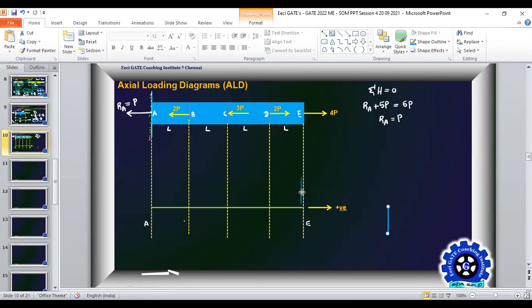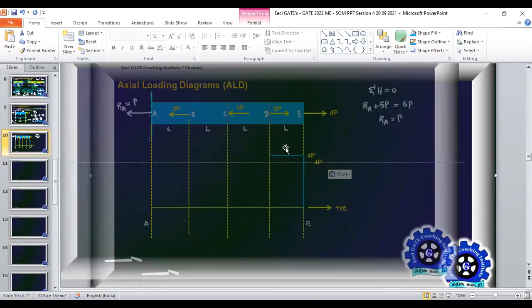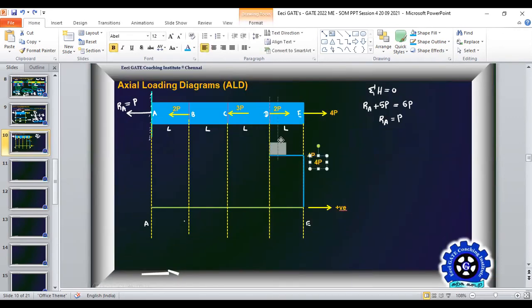Okay. Now I am here. Come up to here. Okay. Positive means come up to here. Of course, it is 4p, na? 4. And then don't lift your pen until unless next load came. Now both values are same, na? Up to this point, load is same. Up to this point, load will be same.